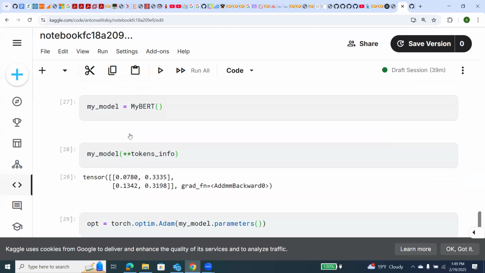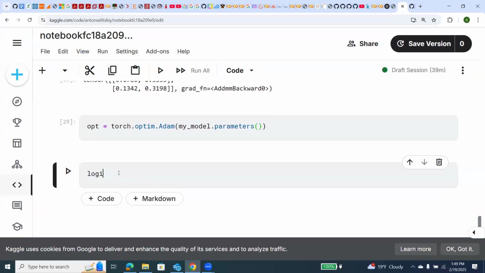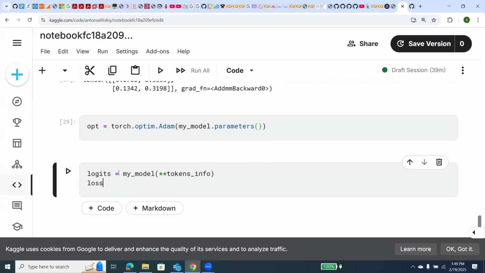So logits will be the output from my model. Then we can calculate loss, cross entropy between logits, output from my model, and some labels that I just made up. Torch tensor of positive, negative.